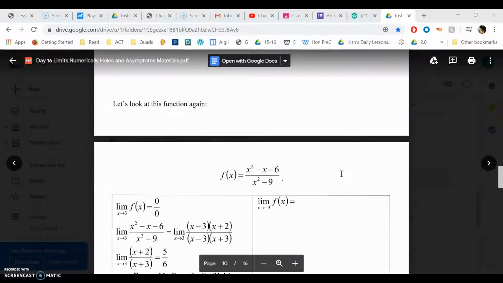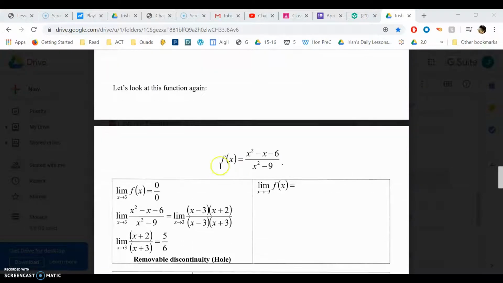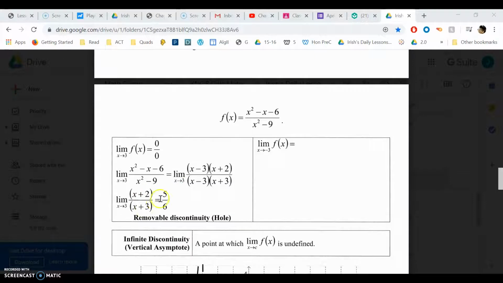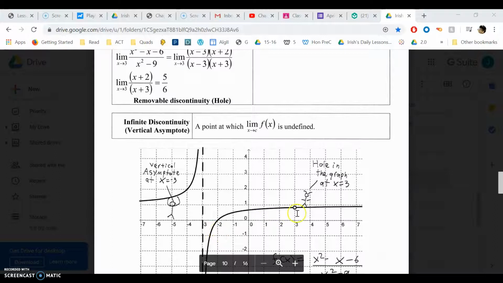All right, what we're going to do is continue where we left off with holes and asymptotes. So, same function as before, f of x equals x squared minus x minus 6 divided by x squared minus 9. What we did before was when we put in a limit and you got 0 over 0, that means indeterminate. You don't know whether it's 0 or undefined. So you factored your way out of trouble like this, and then you simplified, and then you plugged in 3 again, and you got the actual limit. So here's the picture right here, and as x approaches 3, the y value that it approaches from both sides but never really gets to is 5/6, which is right before 1, right?